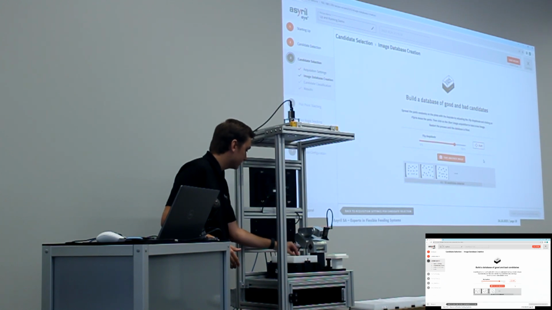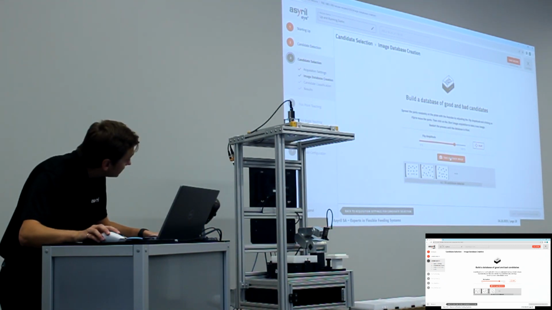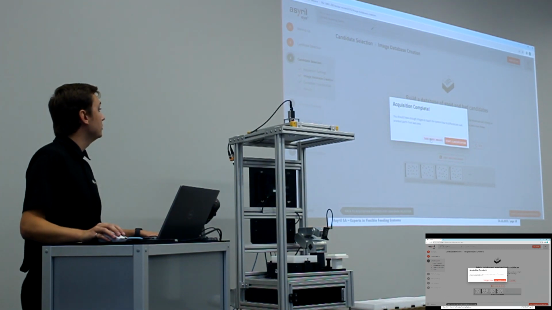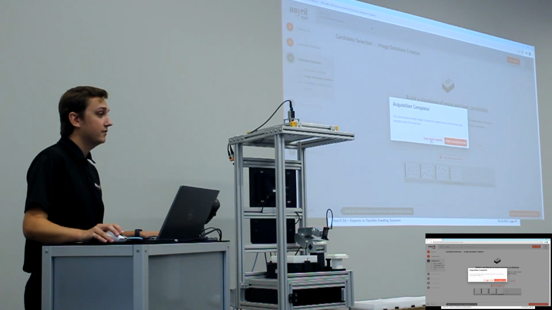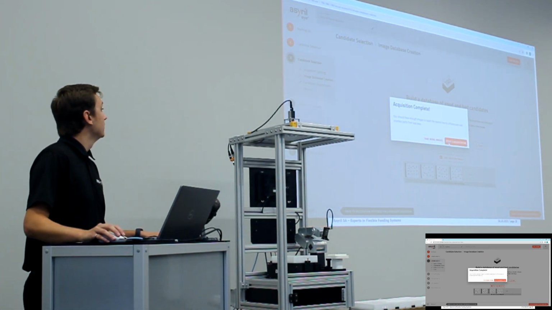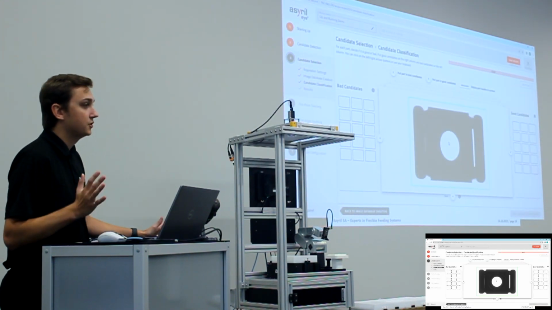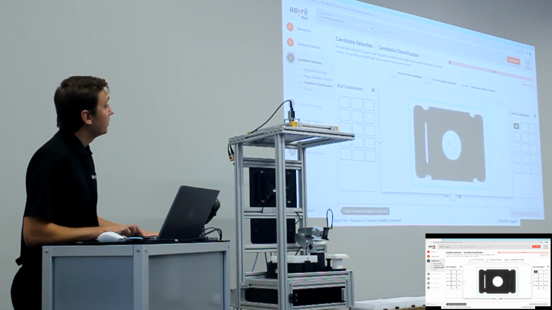So let's go through this. Right. Take another image. Like I said, you need 50 to move on. However, if you would like, or it's a difficult part to tell with the lighting settings that you have, you can take more images and train the AI algorithm further. For now, we're just going to start classification, and it's essentially Tinder, but with parts. You swipe right for good and swipe left for bad.